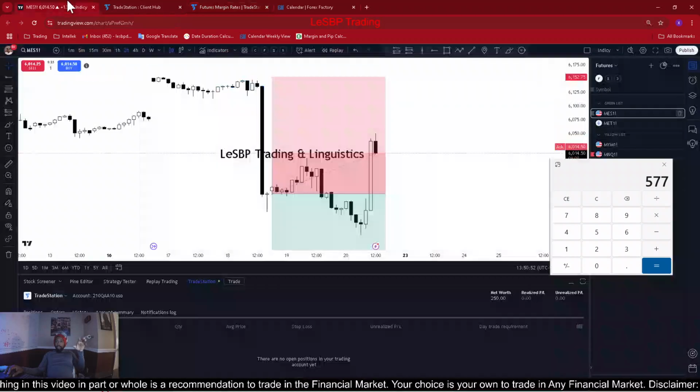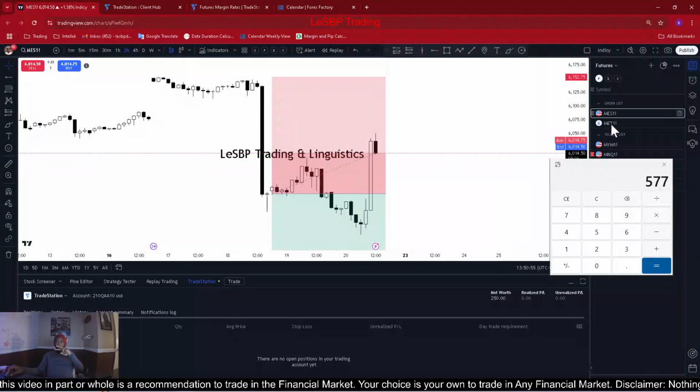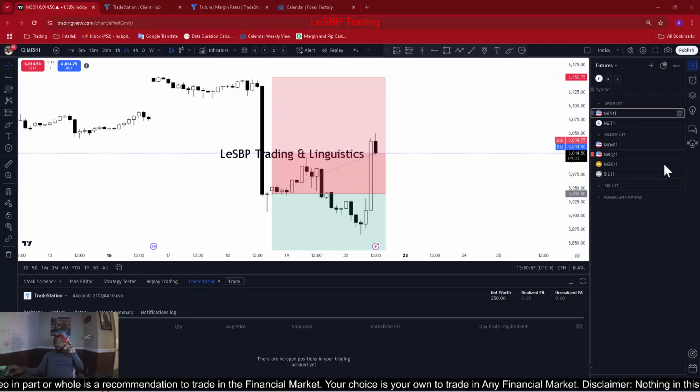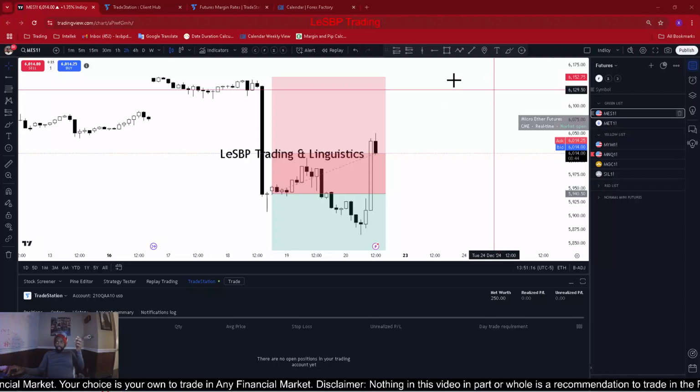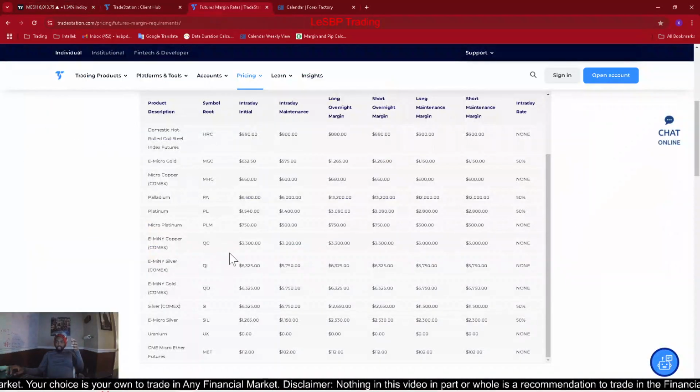So to be honest with you, I might only trade one or two of these things, not all three. Which would be maybe MES, and then I might swap out and trade Ethereum depending on what I see. But I probably won't end up trading all three at the same time. The way I'm going to work the margin is I'm only going to trade a third of what I have. So if I've got $600, I'm probably only going to be able to trade one of these things worth no more than $200 to $300. So yeah, we'll probably end up doing it like that.